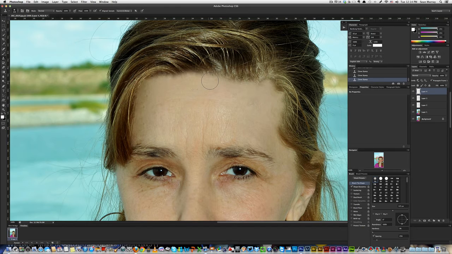And what I'm going to show you is why I did that before with these big brushes with the spot healing brush. I'm doing that to give it a little bit of a shadow and a realistic effect, because I'm going to go into that layer and tone down the opacity.